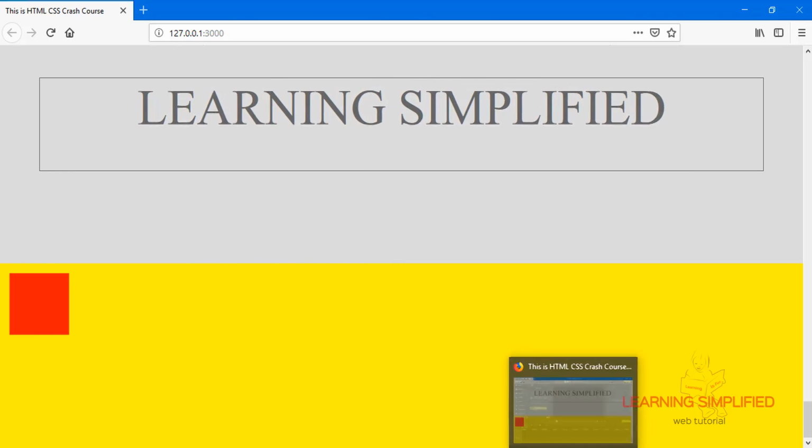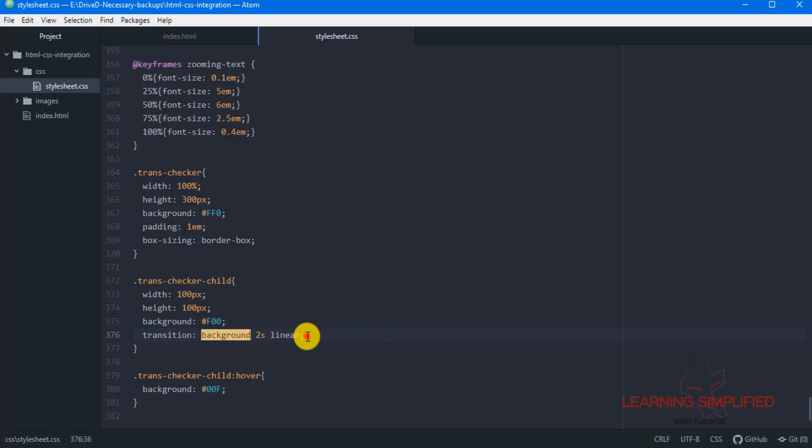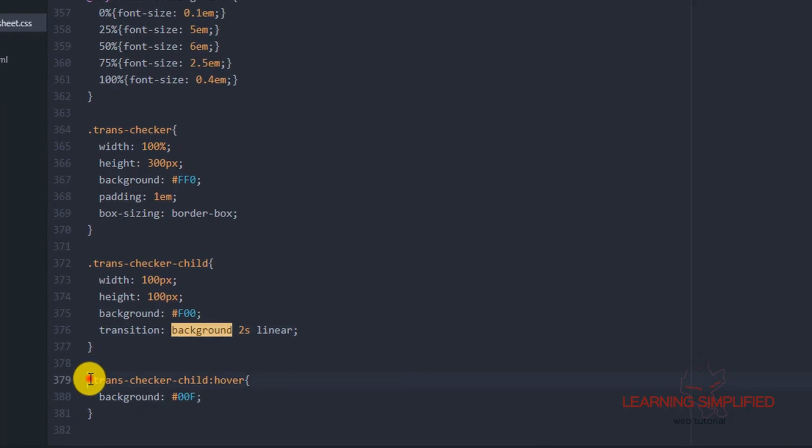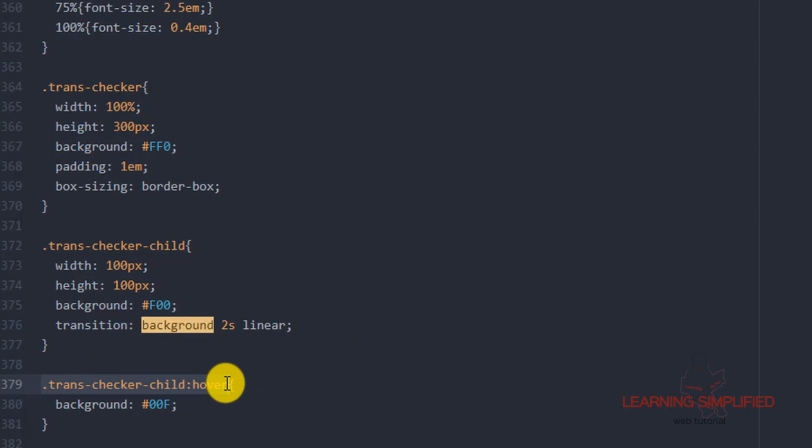So that is why we will be getting back to our project, and here we will change this one. We will be copying this particular thing from here, and here we will be putting this trans checker element first, and then we will be mentioning on which element the immediate effect should be taking place.